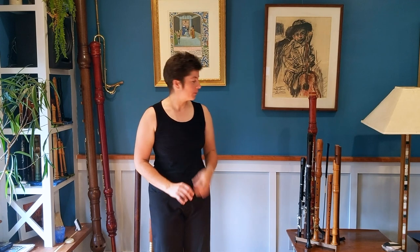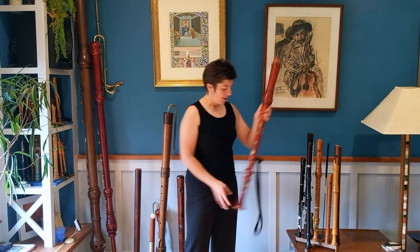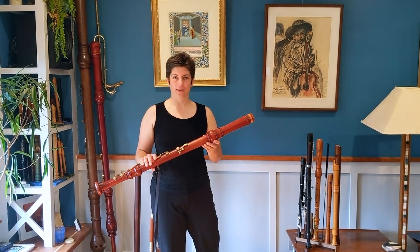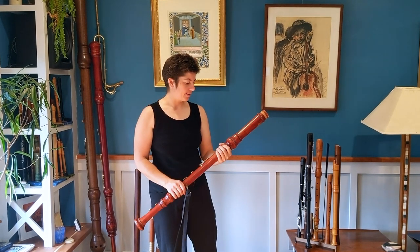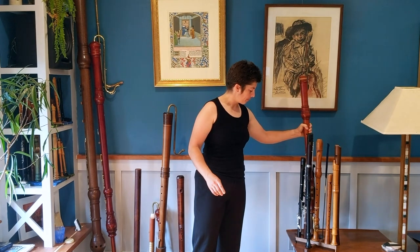So it also has F fingerings. Its lowest note is only the F below middle C. It's only one note lower than a violin, actually. But this is what we typically call a bass recorder. This is also very much a Baroque style, although it's not based on a specific original.